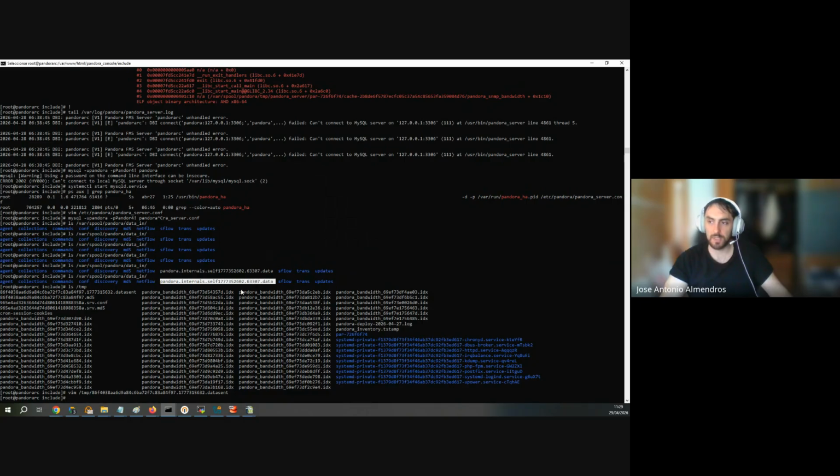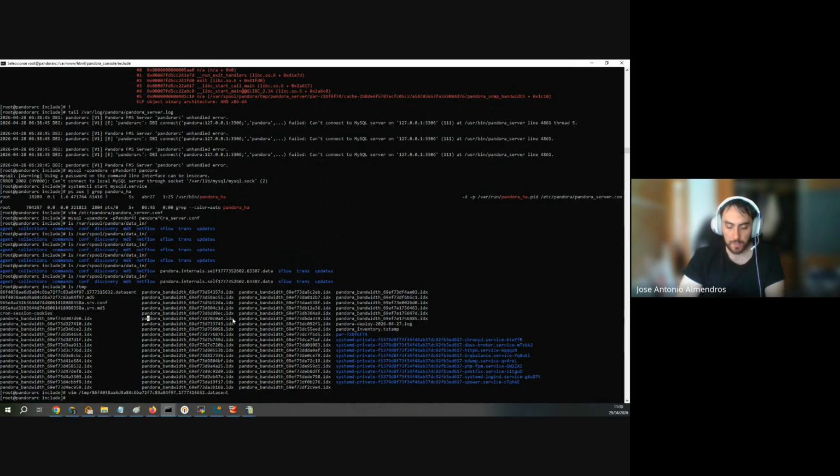And if the data server is running, all the XML files that it receives in this folder will be processed, and it will update the modules for that agent, or it will create a new agent.